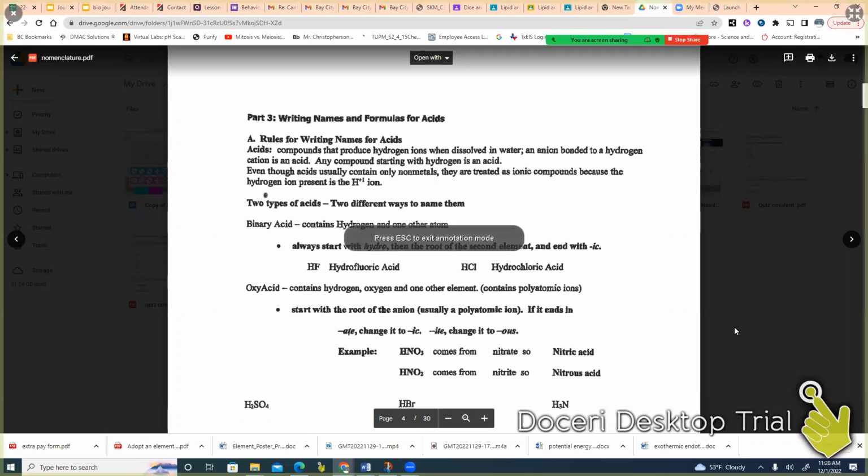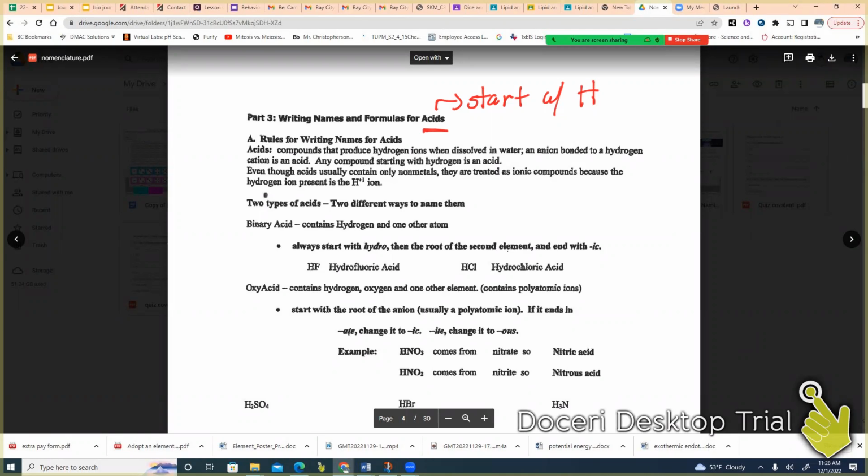Alrighty, so we are moving on to our last, which are acids, and they have a different set of rules. So acids are going to start with hydrogen. Water can be an acid in certain conditions. You can name it as an acid, you can name it as a covalent compound, but since it has a common name, we tend to use that more.